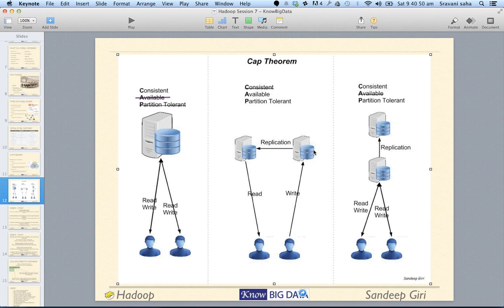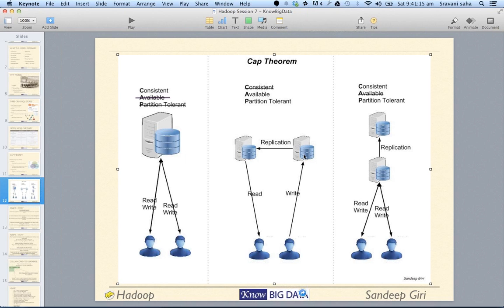If user A wrote some data to the second server, and user B, just 1 microsecond after, tries to read the same data, they will not get the same data because the data is taking time to flow from one server to another. This replication is taking some time.